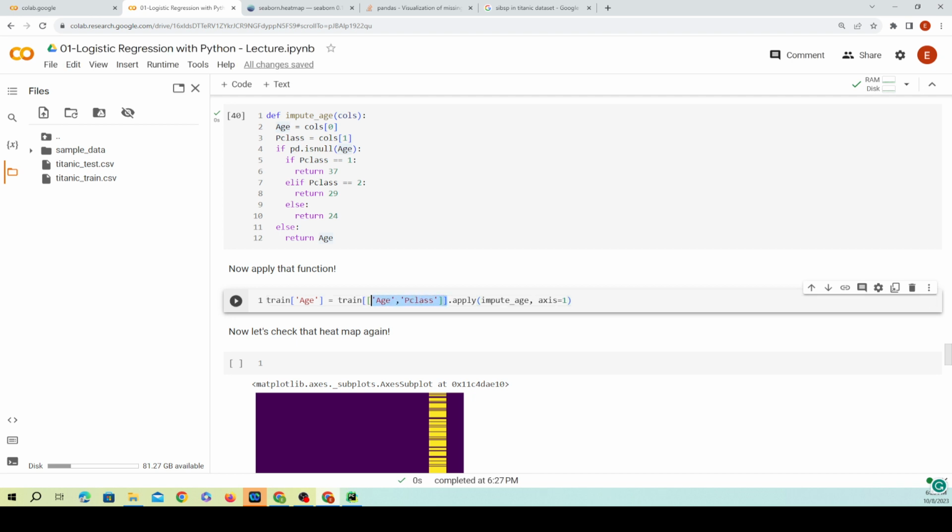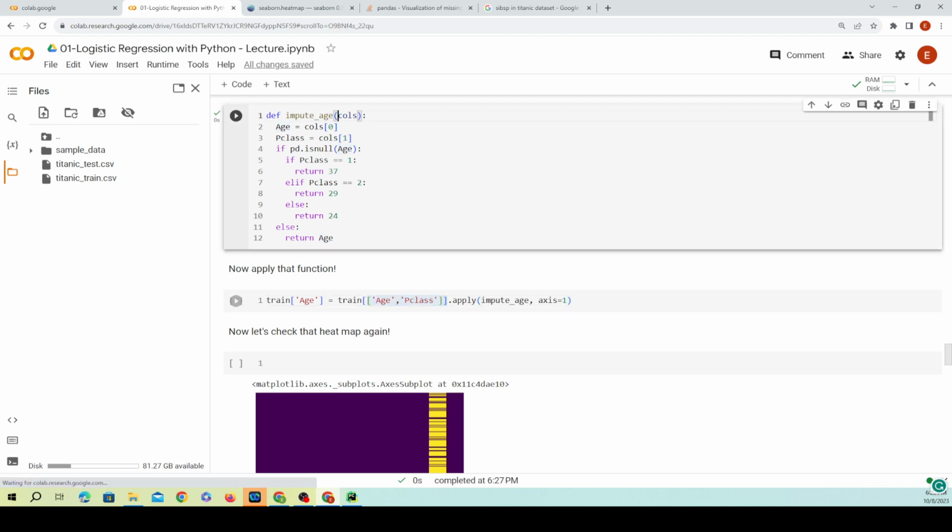So we're passing in those two columns to our function, age and Pclass.